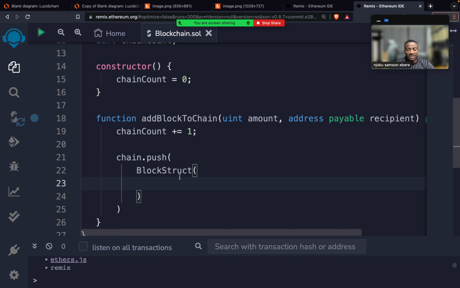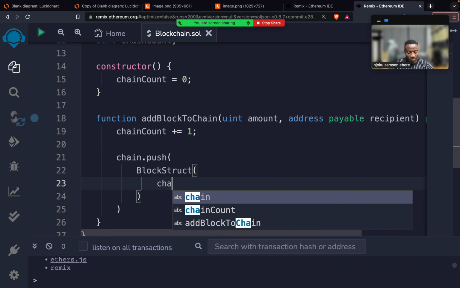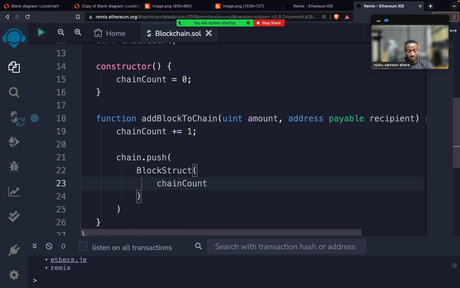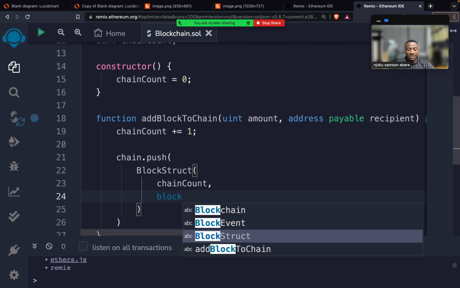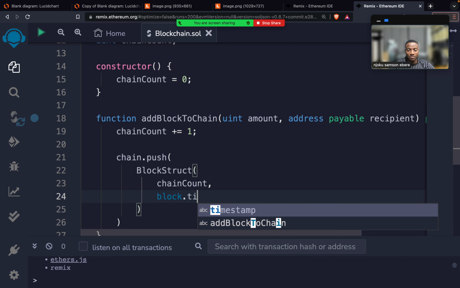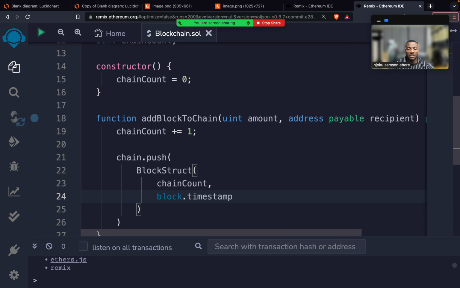Now, what's the first thing? The index. We are using the chain count as the index. So it's chain count here. The next thing is the timestamp. We are using block. Now this is a special method here in Solidity.